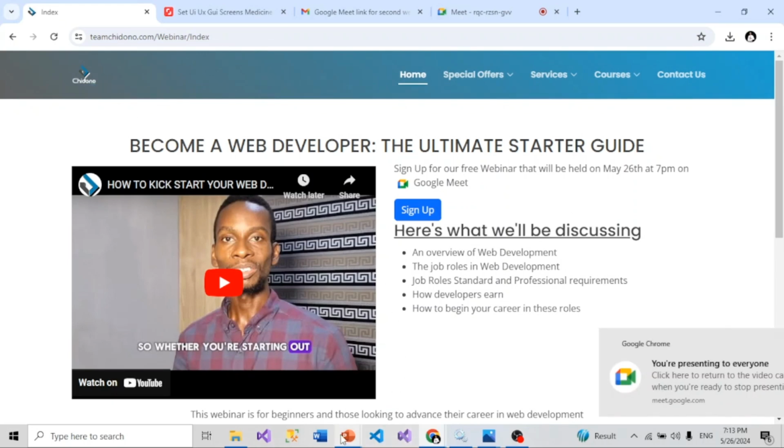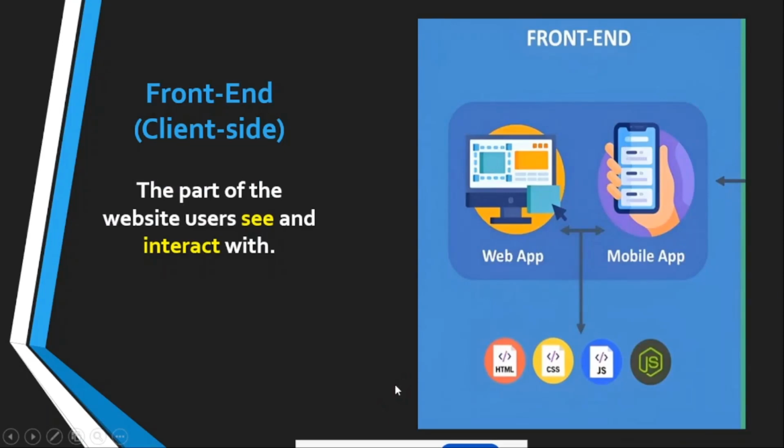So the website has the front end, and that's the part that the user sees or interacts with. To be able to create the front end of a website, it involves writing code.